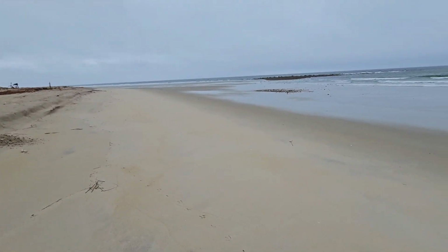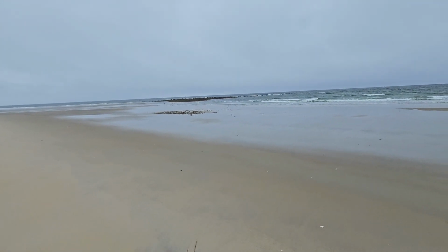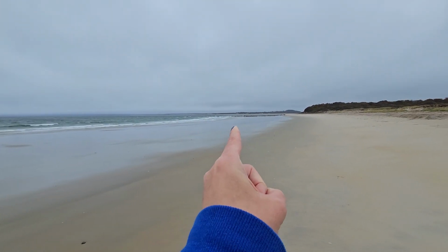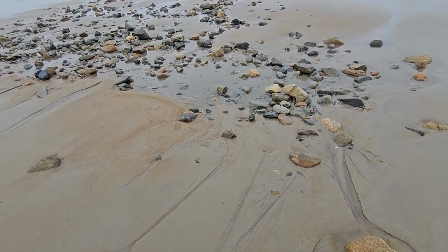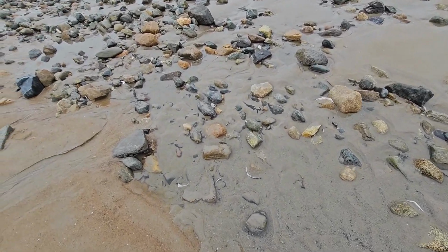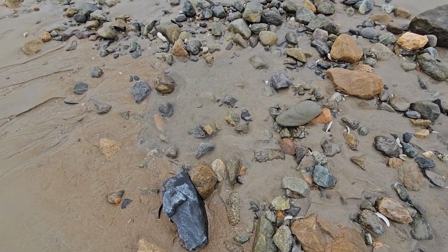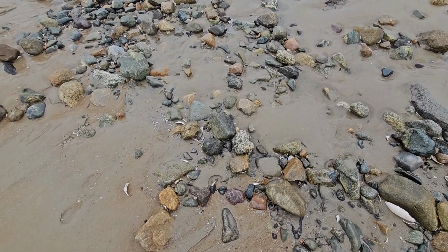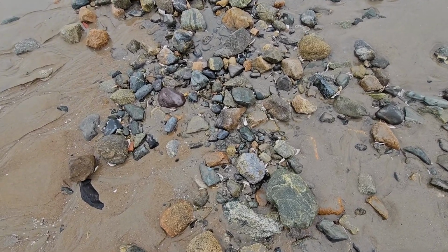But we're gonna go check out these rocks down here, see if anything got caught up in those before we head over to that patch of the Barhead rocks over there. So let's go check it out. And we are here. See what these little bit of rocks here have going on, if anything interesting got caught up. The ocean is kind of rough, so it could be that anything that is washing up is getting busted on all these rocks.